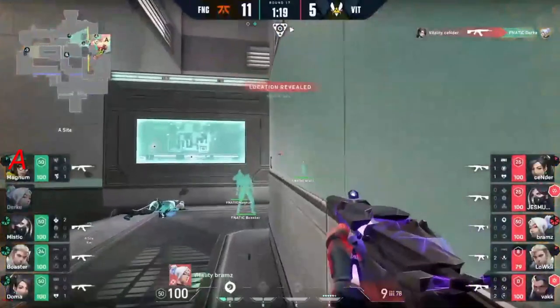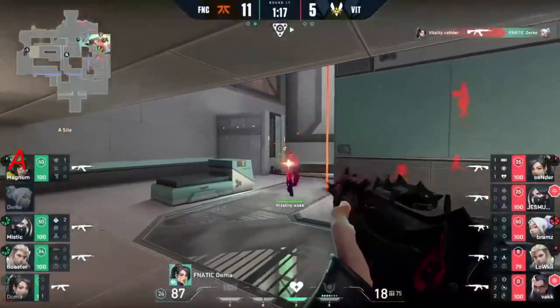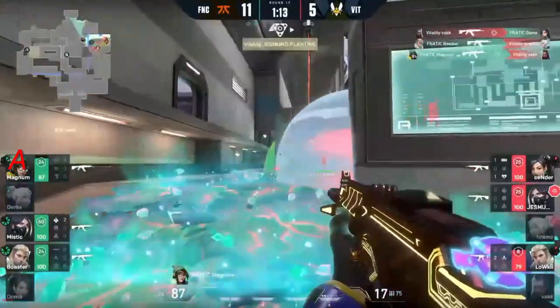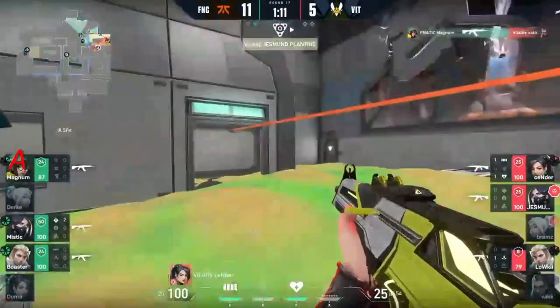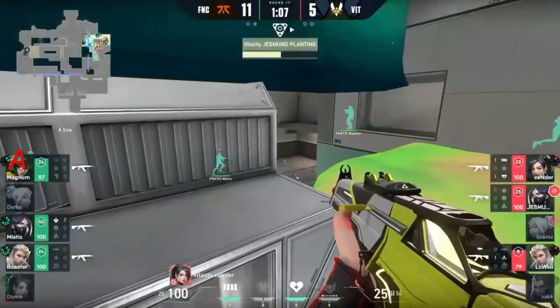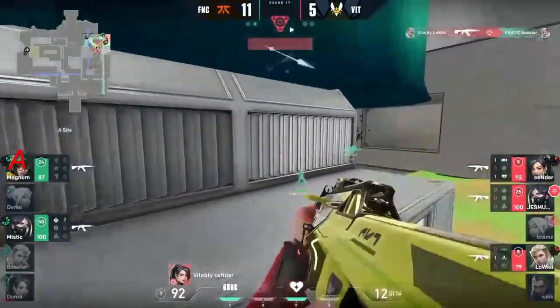I absolutely love it. But Vitality aren't out of this by any means. They're still trying to push their way forward. And with Vakk doing that, it's very much game on. Boaster with a really good trade, and Magnum's positioning is superb. But now what do they do? In this moment, do those protocols come into play? Vitality going to try and get that plant down now as we speak.